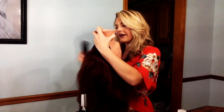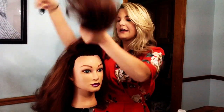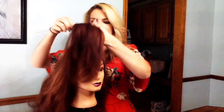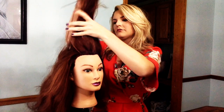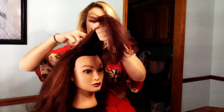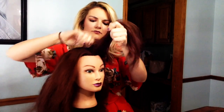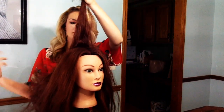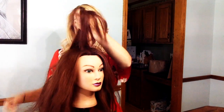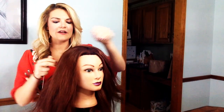So just brush it out like this, and then go through it and tease the roots of it. So you're just going to tease it from the root, like that. Use a comb. You're just trying to get lots of volume.